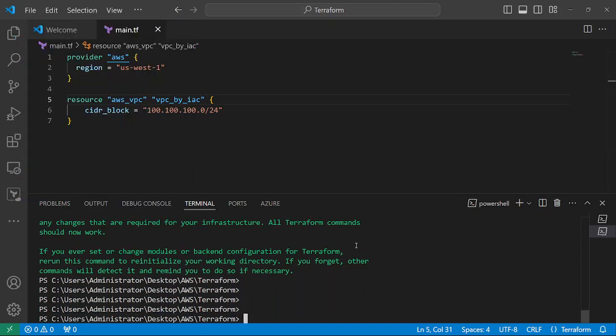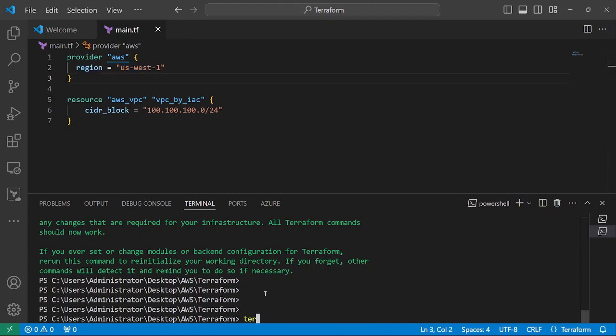Now I want to implement this VPC by using the user I created by the IAM. I set up the keys of that user, the access key, in the AWS CLI. So Terraform will use that specific user. And this region is overwritten by the region we define in AWS CLI. So whenever we use the AWS CLI, it will use its own region. And Terraform will use this region. So now we just define this.